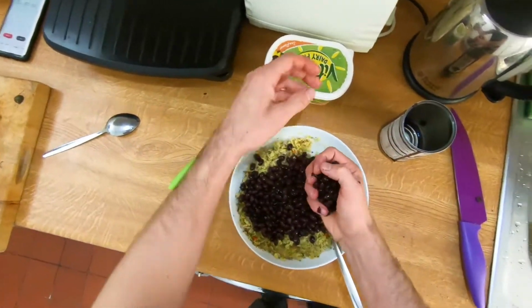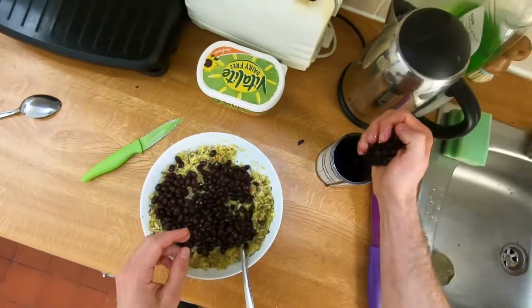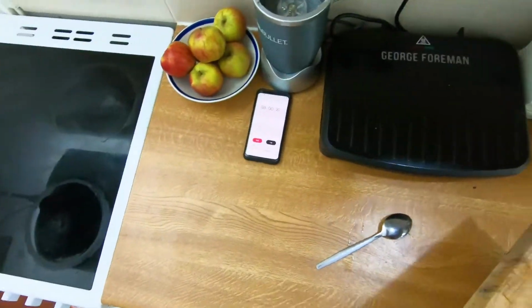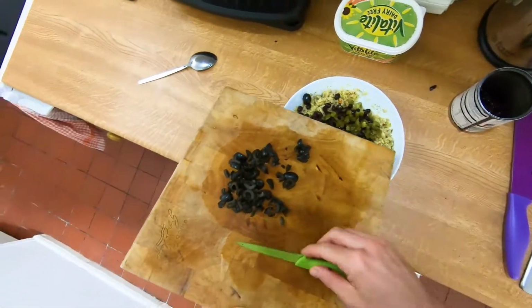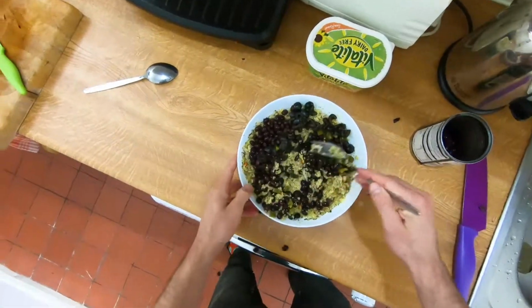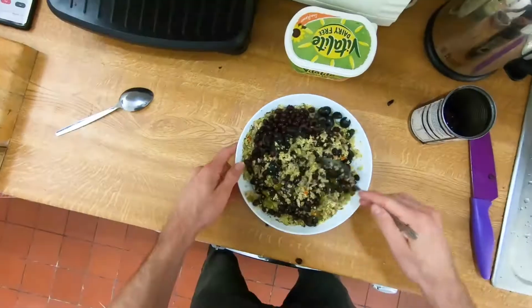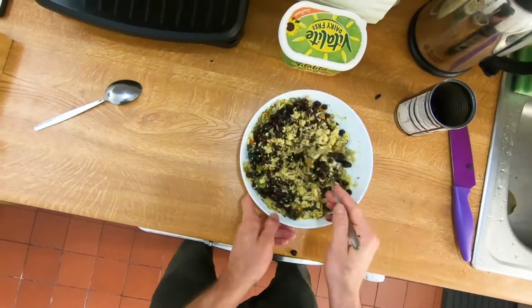Wait. I'm going to take a few out. Just because it'll be easier to mix. We're on 8 minutes. Right, we can do it easily inside of 10 minutes. Ah, balls. You can see it's a decent sized meal as well. Plenty of protein in, all the stuff you need for flavouring.